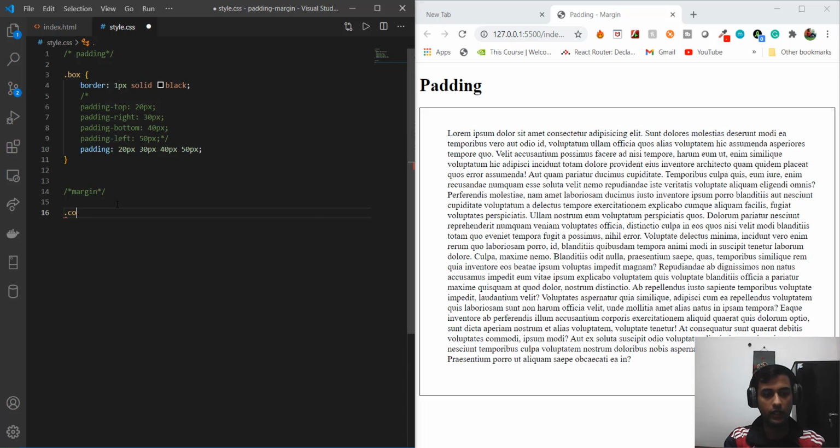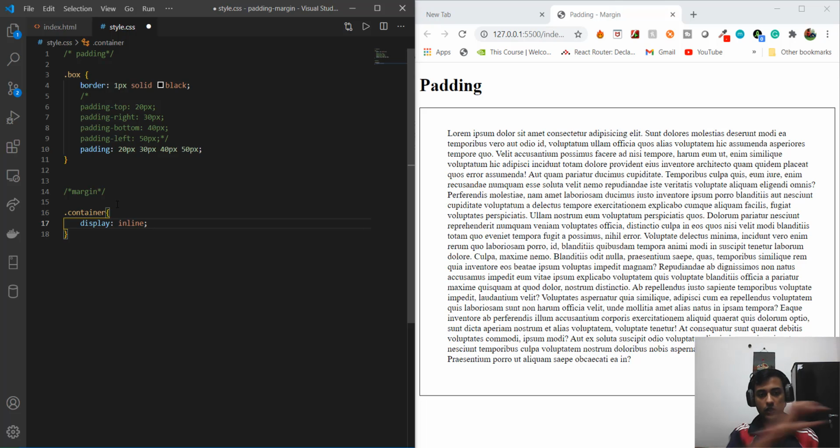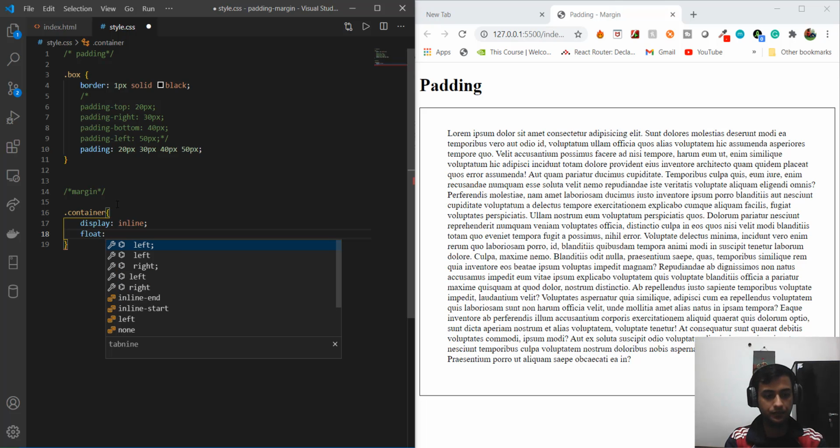So here I call container, then I can call display inline, which means this property can be used to display the same division elements in a line. With the help of this property we can use the division elements in a particular same line. Okay, float left, which means a new element is shifted to the left of the previous element.